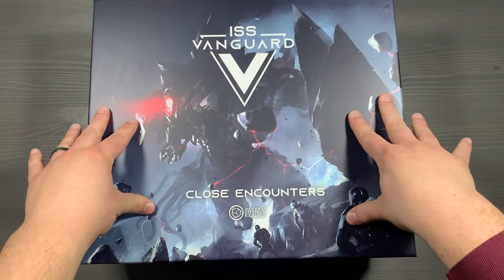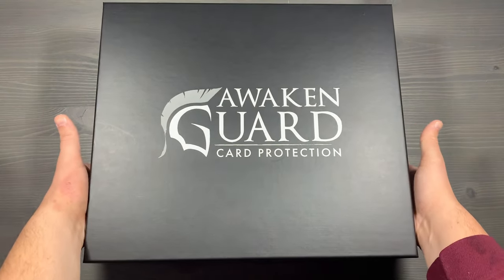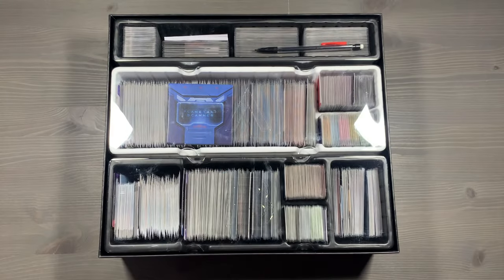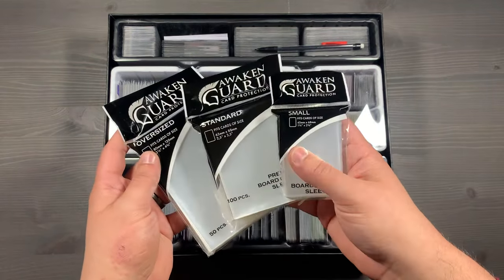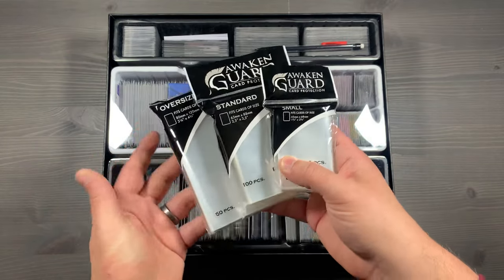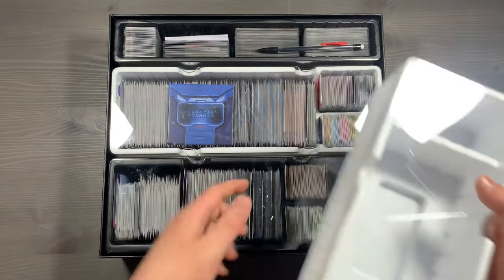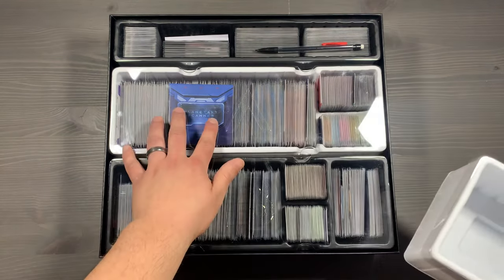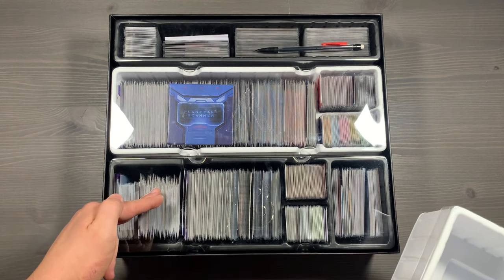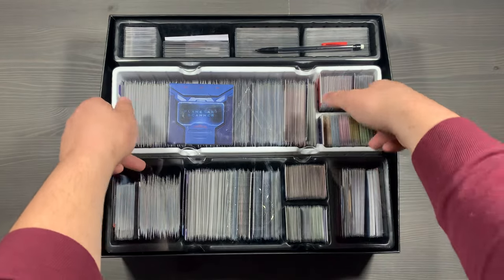Lastly, we'll move on to the Cards box, which is the Awaken Realms sleeves box. As mentioned before, this is only the Wave 1 components, and they fit snugly inside the box. There's going to be a lot of extra sleeves you won't be using currently — leave them out of the storage solution for now. The trays in the original game are replaced by these larger versions, but they still retain the same layout. You've got smaller trays for smaller cards and larger trays for larger cards — that applies to both the A tray and the B tray, and they're even labeled on the plastic containers.